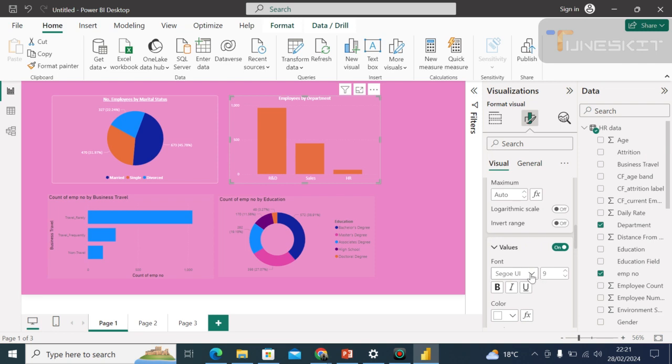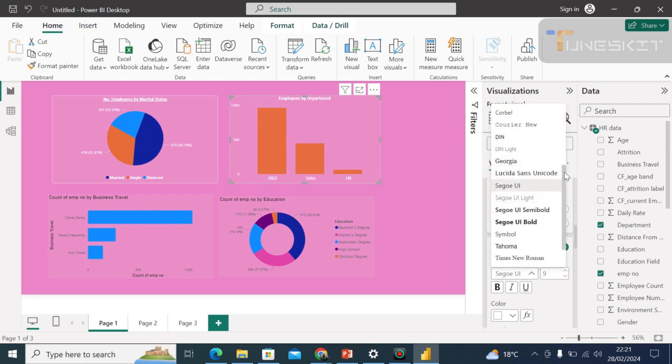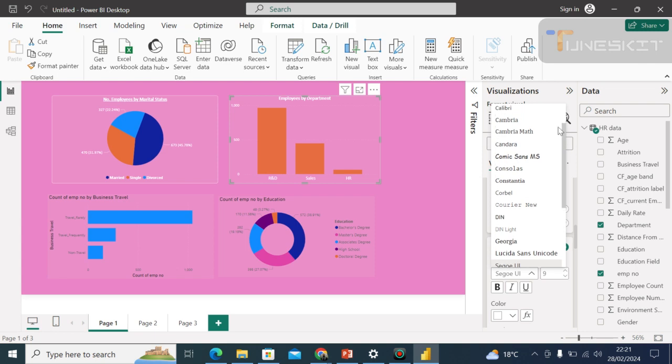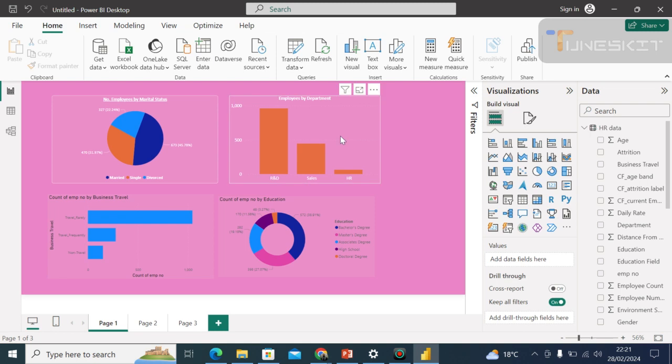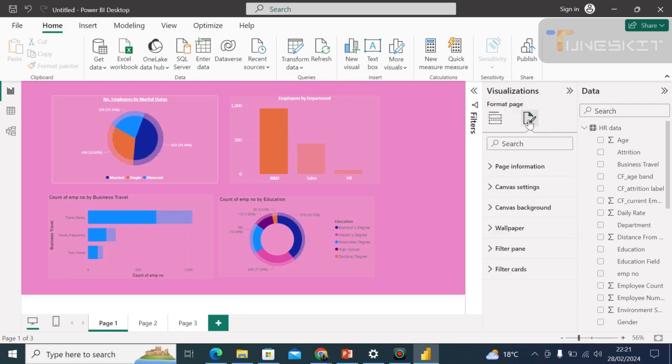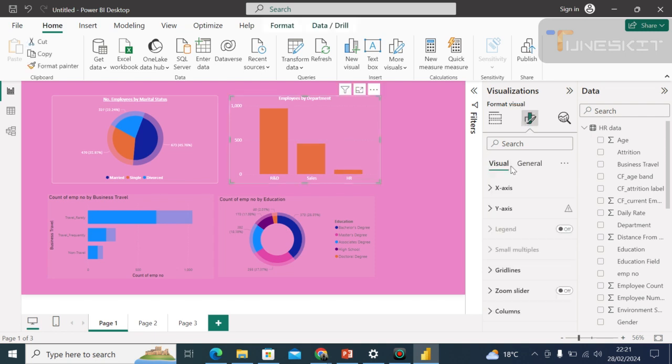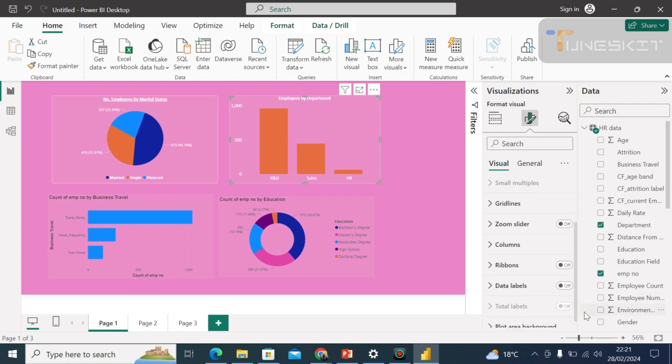to white. This is Calibri. Then I increase the font size to that. Then I add the data labels. So data labels adding is simple. So data labels, simply turn them on and edit.